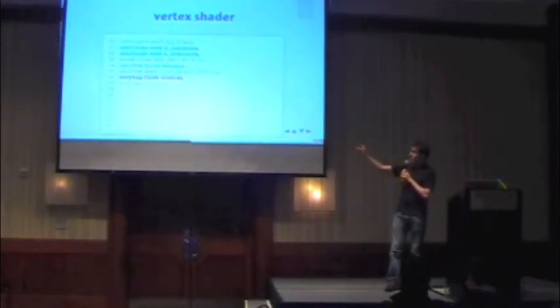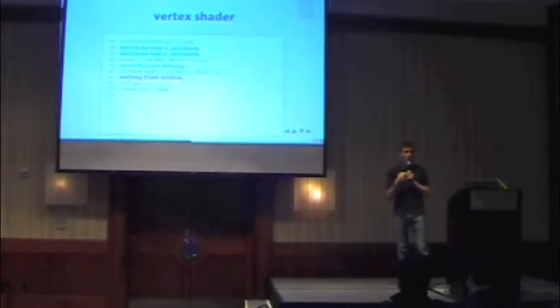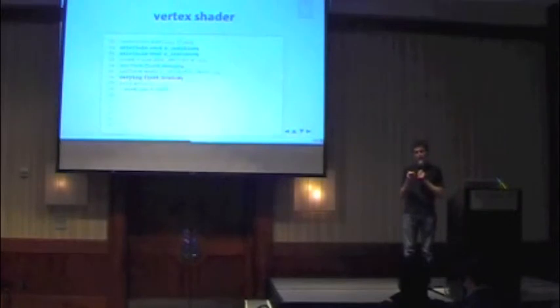Then the varying parameter. This is another type of parameter. It's a parameter that a vertex shader and a fragment shader can pass to each other, and we'll see how that's useful. So you have a main function. This is what the implementation will look for when it tries to apply a vertex shader. The main function will be called once for every vertex in the vertex mesh.